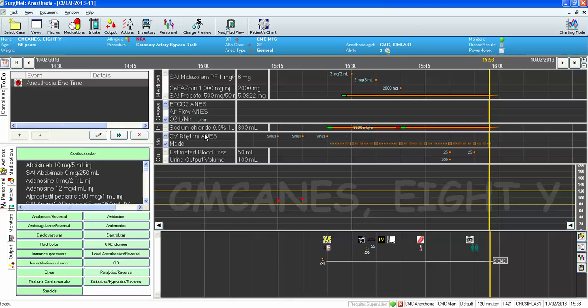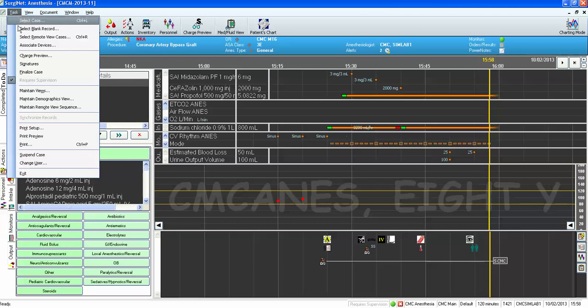I'm going to go ahead and finalize this case, the same way that you are suspending the case, which is task. Scroll down to finalize. You will also see that there is a signatures line right here before finalize. All cases need to be signed off by all anesthesia, including CRNAs for the cases. So a signature could be placed anytime throughout the case.